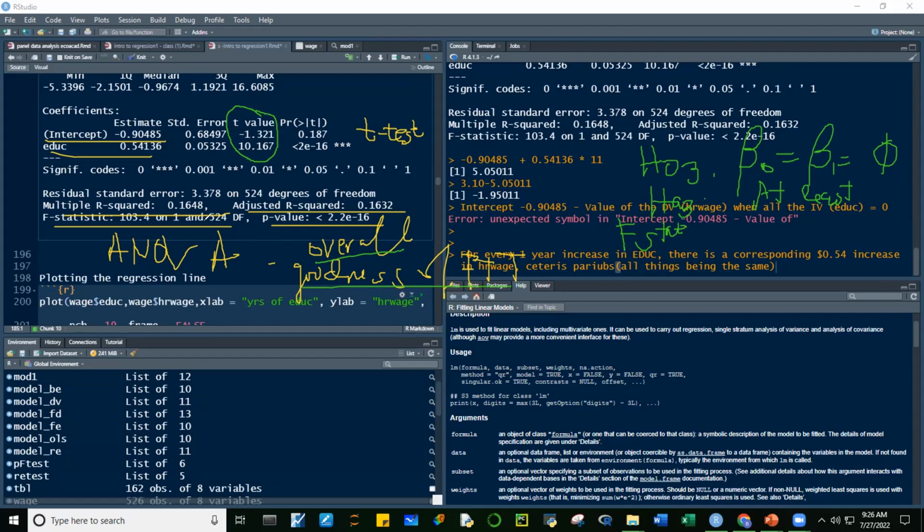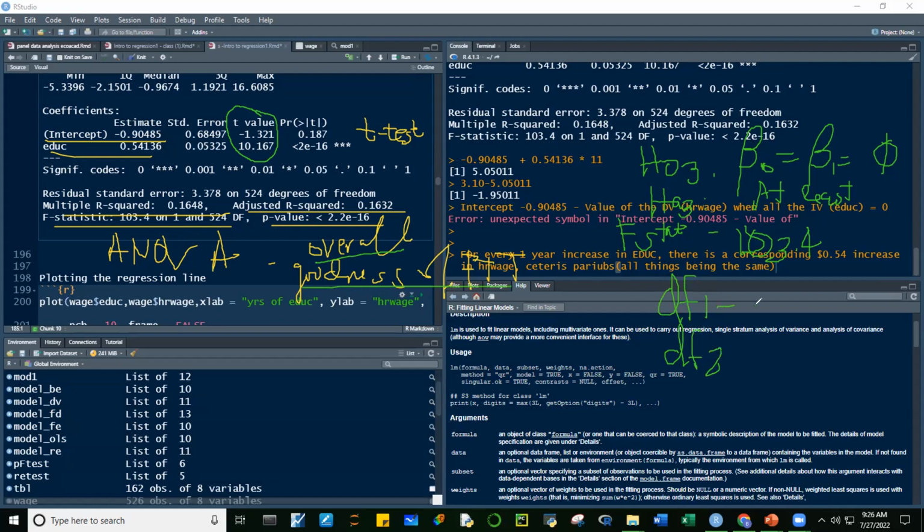Dito, guys, kita nyo, dalawang degree of freedom, 1 and 524. And ang value ng F-stat natin is 103.4. Kasi sa F-stat, dapat dalawang degree of freedom ang kailangan natin. You have degree of freedom 1 and degree of freedom 2.